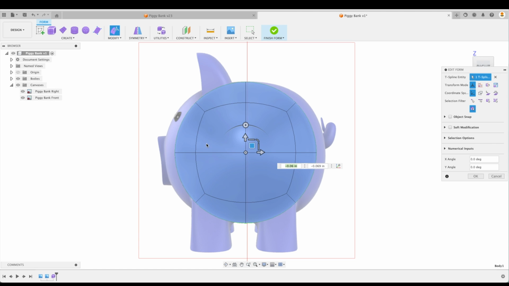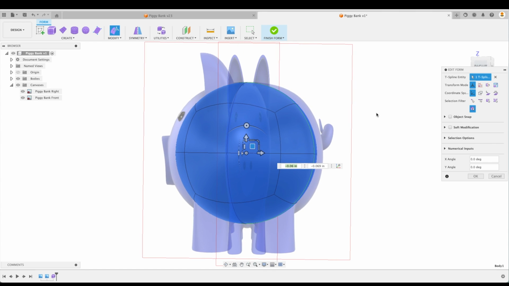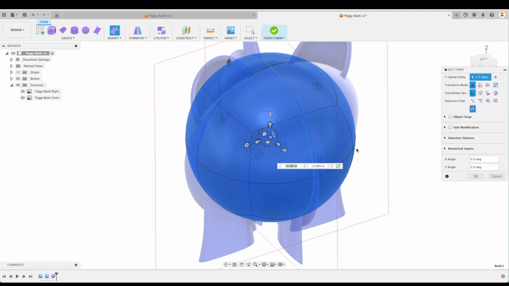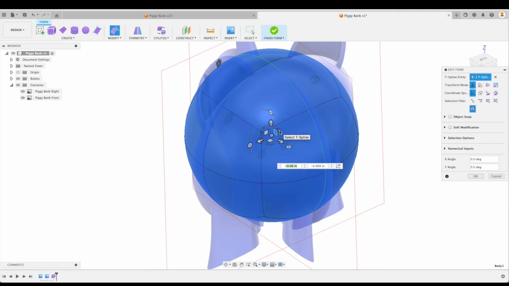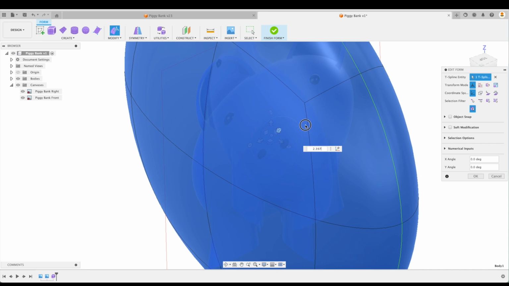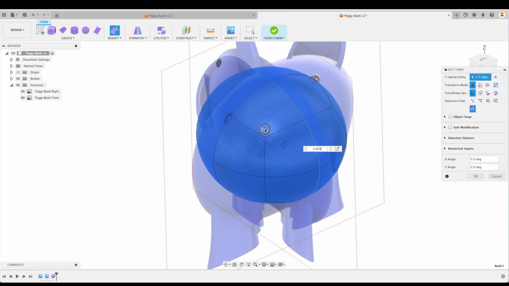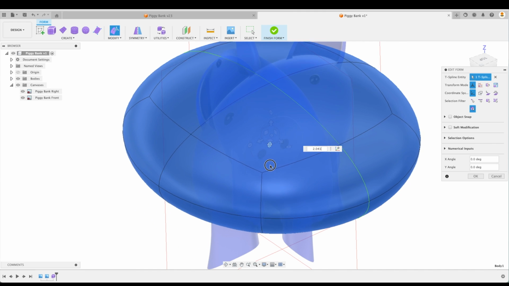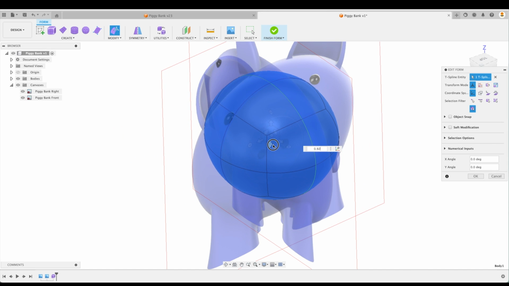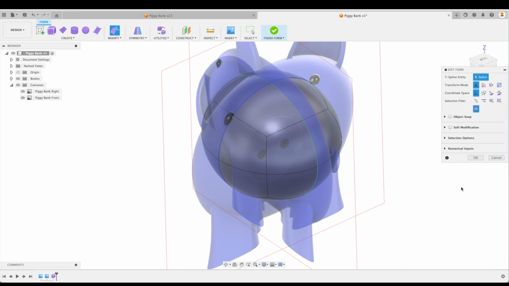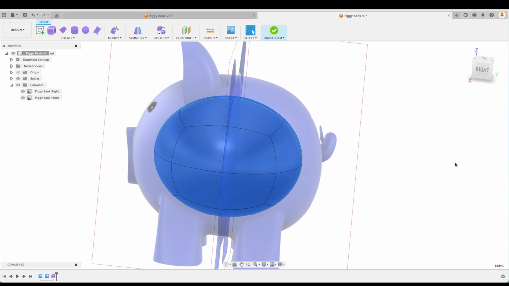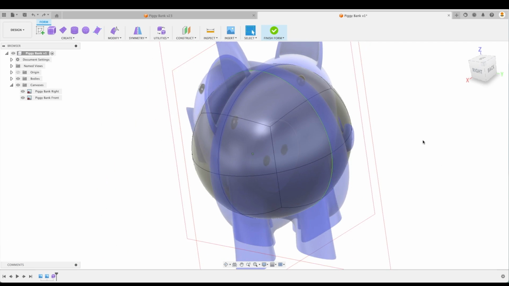Now I would like to make this quad ball scale or grow a little bit to fill out the back and the front sides of the piggy bank. Now we could use this scaler right here, but as you see, when I rotate our quad ball, we actually have three of those exact same scalers. This will scale it in our YZ direction, this will scale it in our XZ direction, and this will scale it in our XY direction. So you can control each direction of scaling. But in our instance, we're just going to go cancel. I'm going to go back in time here so that we've got our round quad ball again.